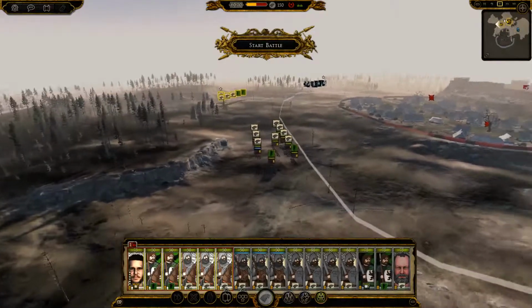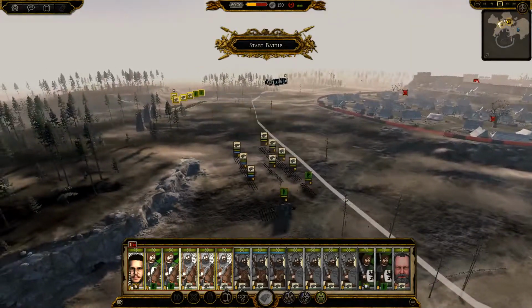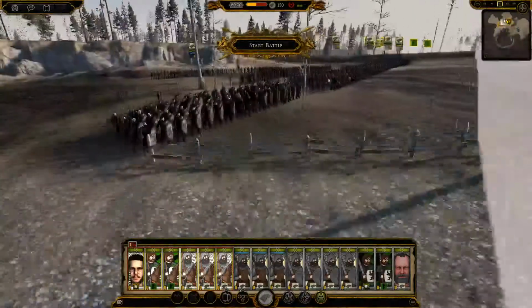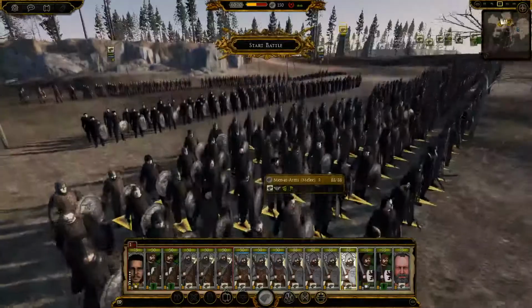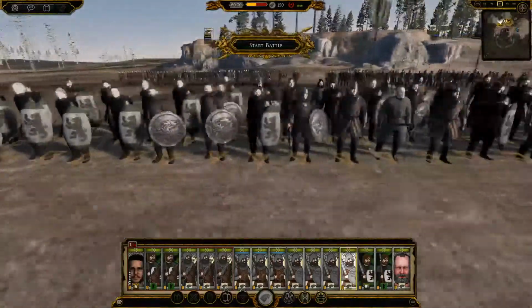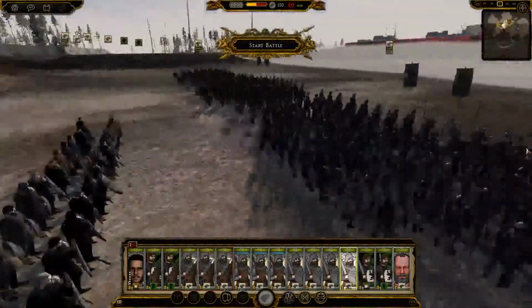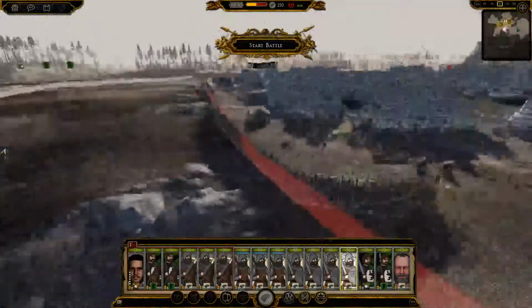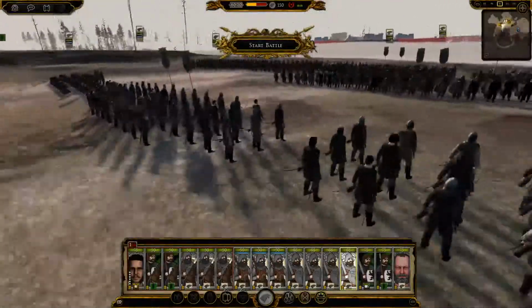Hi guys, welcome to the battle. So I'm going to quickly show you my strategy, and then we're just going to get straight into it. Over here, I have my foot units, my melee units and the spear units. I have Davos leading these men this way, through this area here. I have my archers covering him, right here.